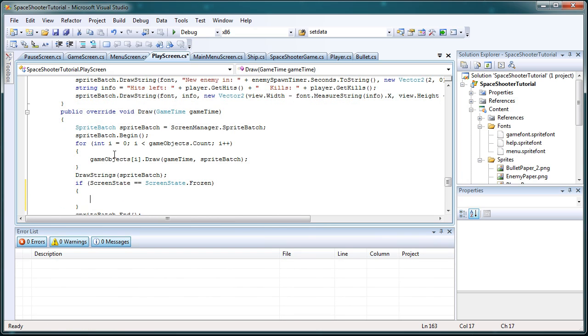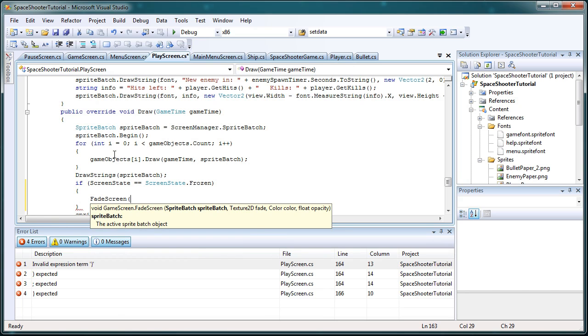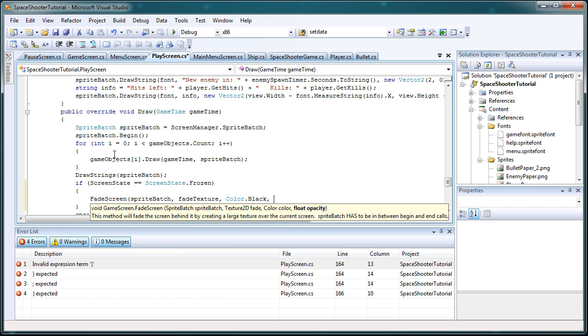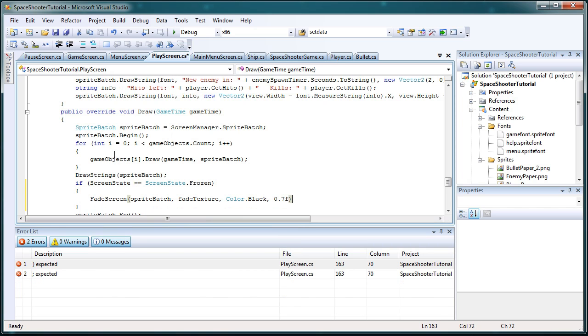So opening, closing curly brackets, FadeScreen, that's built into the game screen, so we have access to that. We pass it the sprite batch, comma, texture 2D used for fading, so that's fadeTexture, comma, Color.Black, comma, float opacity 0.7F, closing parentheses, semicolon.